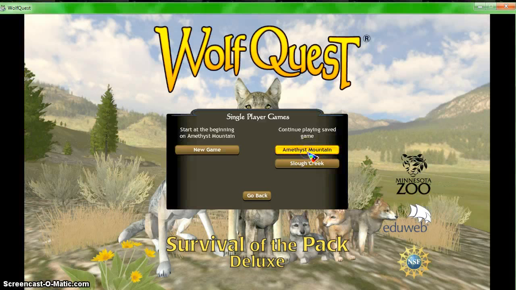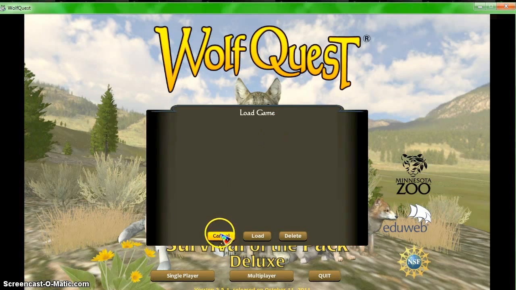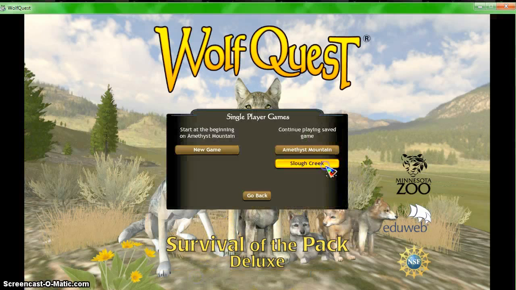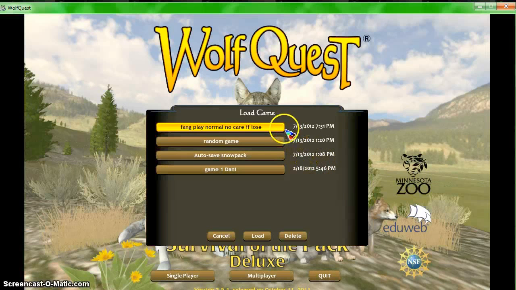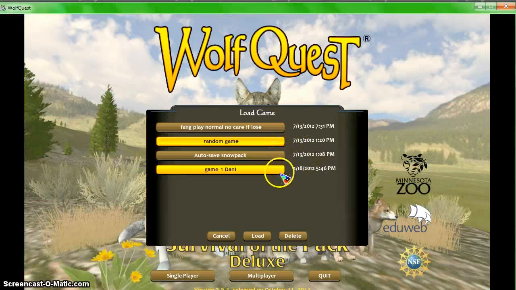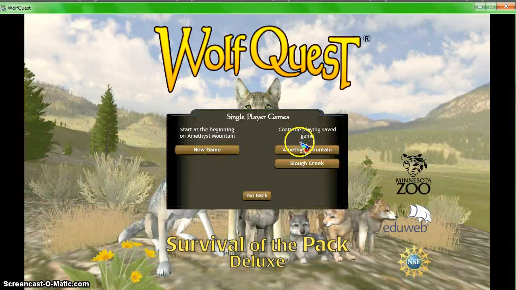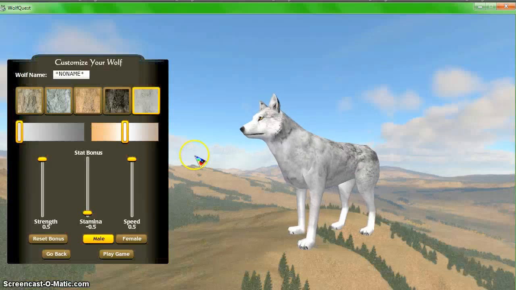I'm going to be just doing some wolf quests in this random game on my sister's account. So I'm going to be single player. Have a new game button.